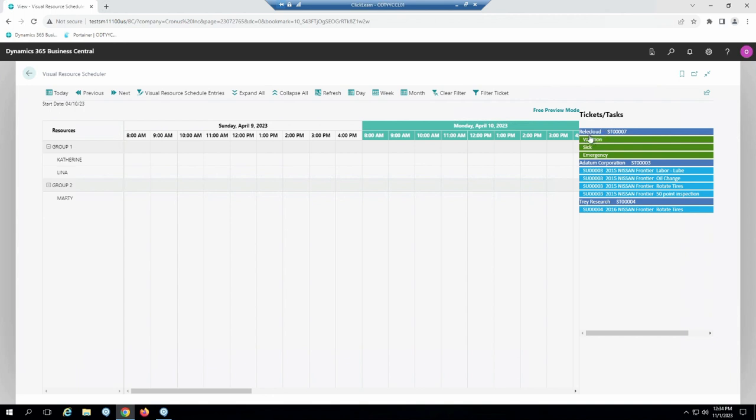And these work the exact same way as our normal tasks do. Just click and drag onto the resource you'd like to assign it to, adjust the time as you need, and that's it. So very easy way to quickly identify if resources are working or if they've had other things come up, and you can plan your service work accordingly.